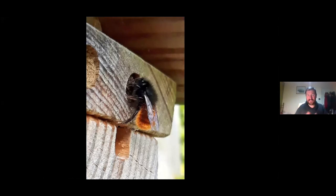I had a first for Gloucestershire and quite a rare bee nationally, a European orchard bee, came in. I didn't identify it myself. I saw it, thought, well, this looks different, and put it out there for those more knowledgeable than I am to identify. It turned out to be a European orchard bee, and remarkably then went on to breed in my bee hotel, and I managed to document and take photos of the egg it would lay on the pollen sac, and fill up the holes with mud. And they emerged. The next generation emerged the next year, the males first and then the females, and it was just great fun watching them. So it's been great to dial in even more on what's on the doorstep.